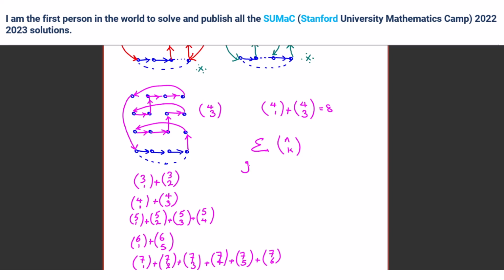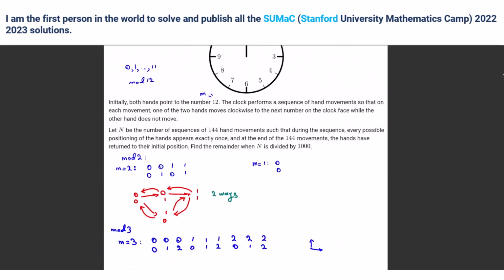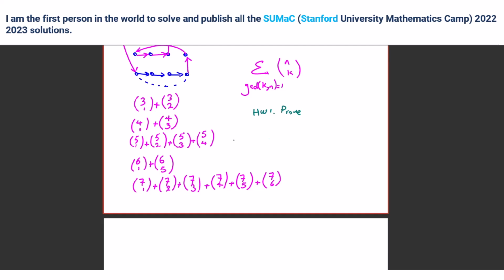Okay? So by checking cases, we have this. We should prove this. If you check any of the cases like this, we can prove it, but we should place, for example, considering this row, the next row, and all these things. I don't remember how I proved it, but you can try it as homework. Okay, and when we have this for 12, the answer is equal to what?